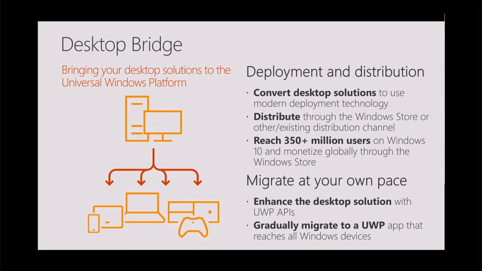You can start adding XAML screens one at a time. Maybe you want to implement notifications, but you're not quite ready to implement background tasks. You can implement notifications. You can pick and choose which features you want to implement and migrate at a pace that makes sense to your organization. With the goal eventually at the finish line being that we have a fully migrated application that's on the UWP platform, XAML, maybe C#, all throughout.